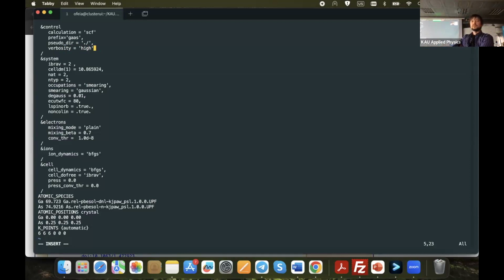I also want to rename it and change VC relax to SCF, and copy the pseudo potentials script. Then from the relax out file, you should take the final CLDM, the final structure. I already filled it in for me.